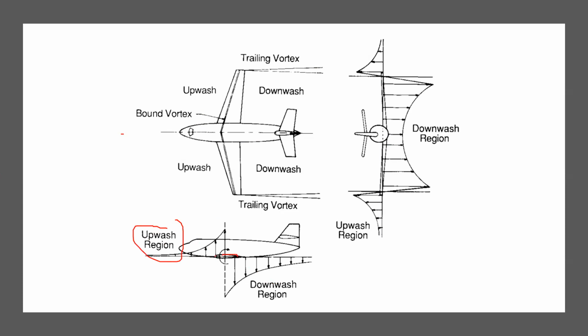So this is the wing right here. Now, what happens when you have a downwash? The angle of attack changes, right? The local wind that the tail is experiencing changes because of this downwash. So when we compute the forces, the drag, and the moments that this tail is experiencing, we have to consider that the angle of attack experienced by the wing is different from what is experienced by the tail. So we will quantify that effect, the downwash effect.